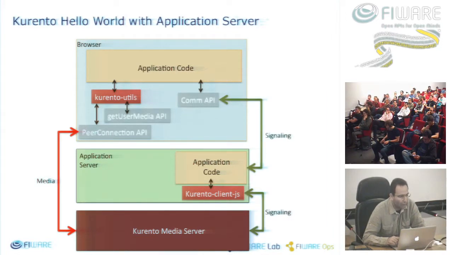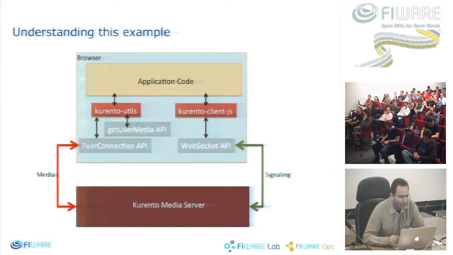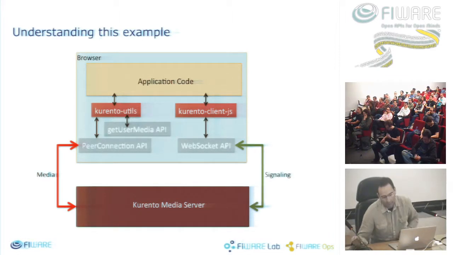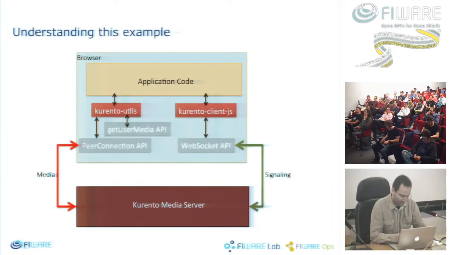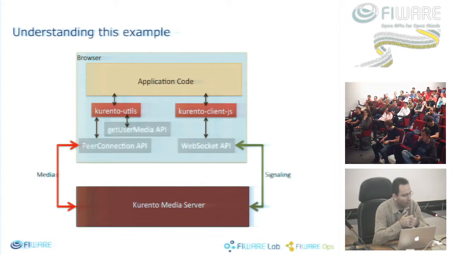So the first thing you need to realize is that the Hello World application we created is making the media server communicate directly with the browser. So I come back to this slide, and this is the architecture, so that the browser is speaking directly with the media server. This is good because it is simple, but for real world applications, this is not very appropriate, because the media server is not providing any kind of security, so anyone could be able to connect to it. And this is the same that happens when you create web applications, for example. With web applications, you could make a browser speak directly to a database, but nobody does that. Why? Because it would generate a lot of security problems.